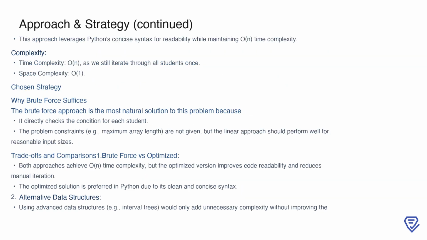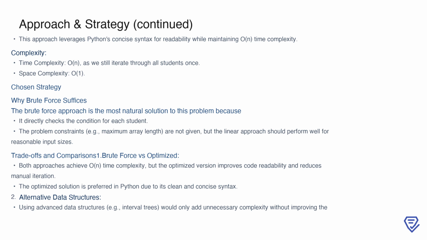This optimized approach retains the same O(n) time complexity as the brute force method because we still iterate through all the students once. However, it takes advantage of Python's concise syntax to make the code easier to read and maintain. The space complexity remains O(1), as no additional memory is required.